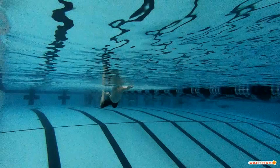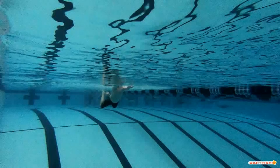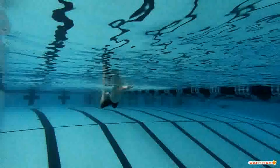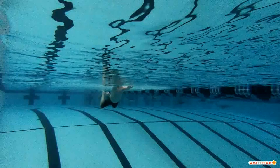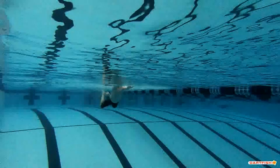Part of the reason he's sinking back down in the water is because he's not doing any kind of kick. You've got to make sure that while your head's above water, you actually still want to be moving in that forward movement, which is why you want to kick at the top and at the bottom of our stroke. And I think once we are able to get that kick back where it needs to be, it'll be perfect.